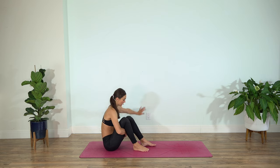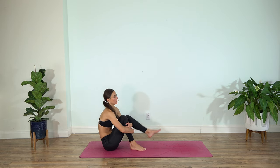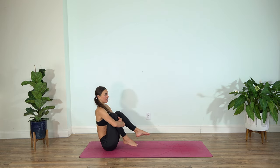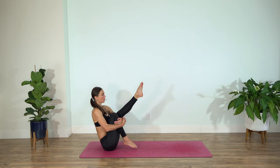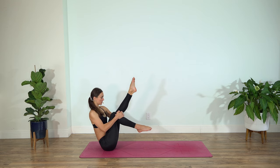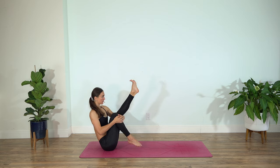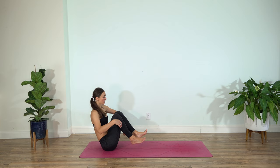The left arm is hugging the left leg, the left thigh in the back, and both palms are hugging the top of your right shin. So you bring your legs into the chest. You can balance here, maybe extend halfway or extend all the way. Breathe here, lift through the heart. Inhale and exhale, slowly release.